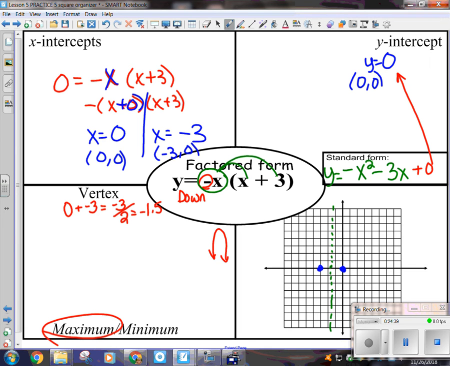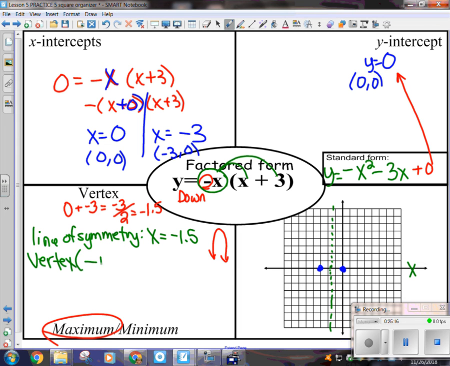Have you done this one yet? Draw that line in the middle. It's at negative 1.5. So now, where's my line of symmetry located? Is it an x equals or a y equals line? x equals. It crosses the x-axis, and it crosses it right there. And that number is what? -1.5. My vertex is somewhere on that line, so that the left half and the right half would match. So my vertex would be where?